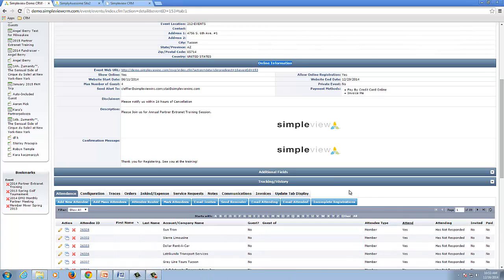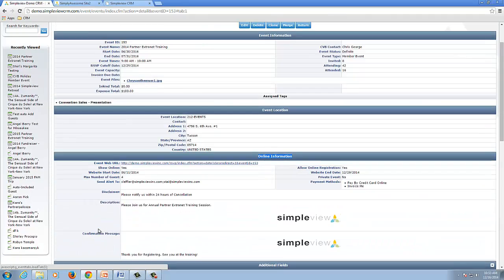So the first thing we're going to do is invite some people. So again, no matter which version you have, the next set of tools are all exactly the same on both advanced or basic. And this next thing is to add people to our attendance list and then to email them their invites. You could send out follow-up reminders after. But the first step, again, would be to build the people into our invite list.